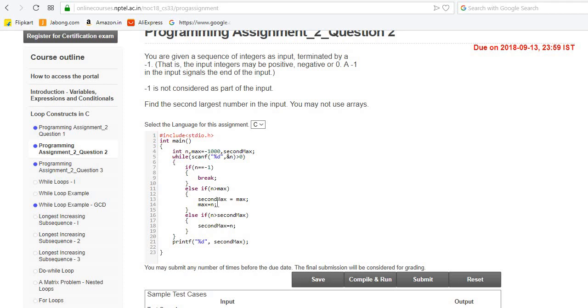So while doing this, the largest number will be stored in max and the number next to the largest number will be stored in second max. Else, another condition, if n is greater than second max, second max equal to n. So finally I will be printing second max.